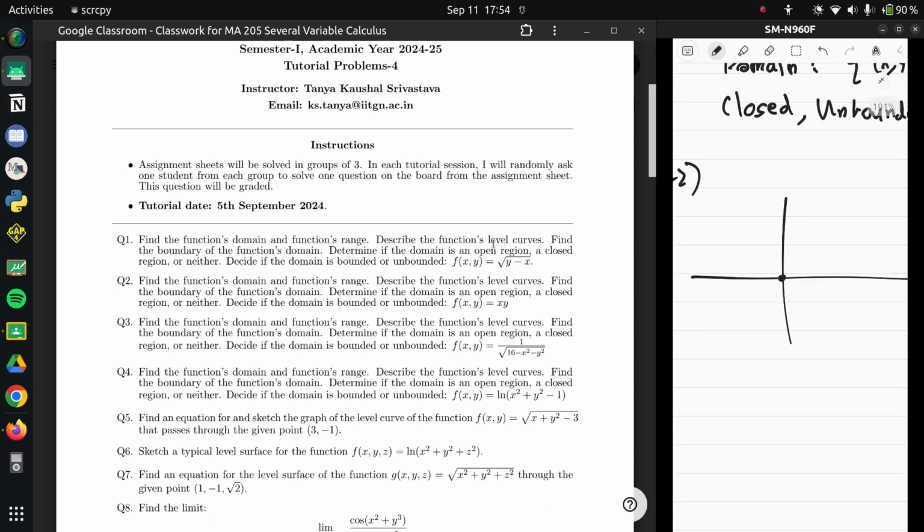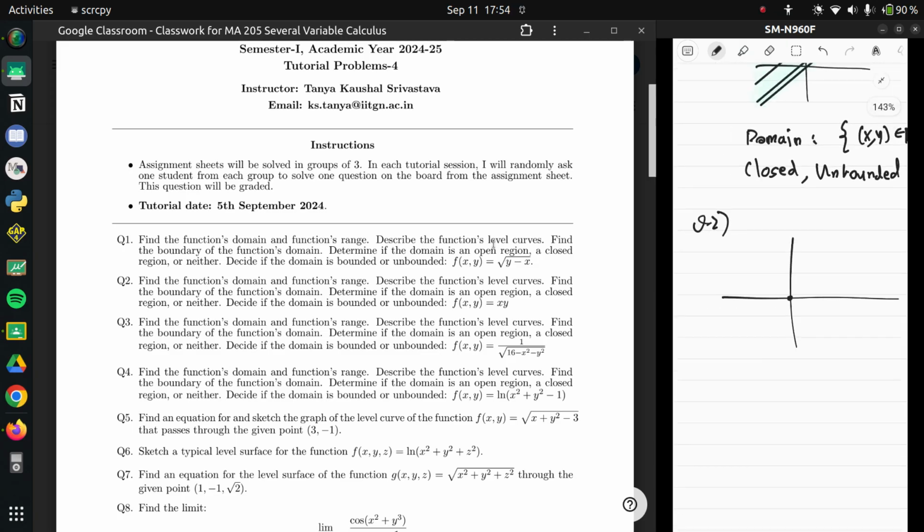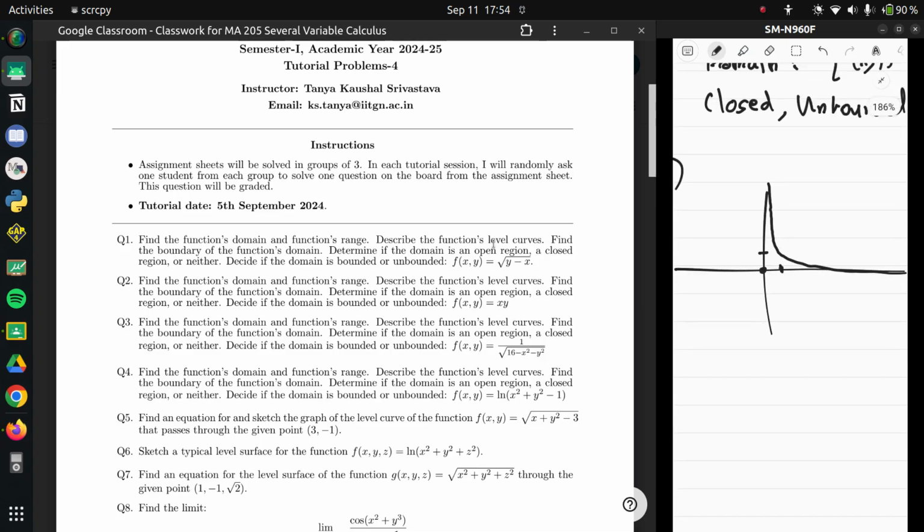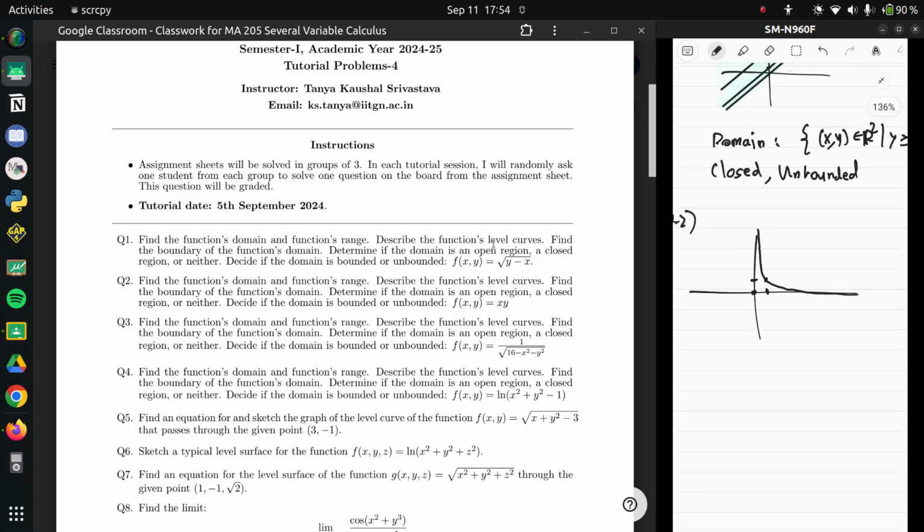For z equal to 1, this will be passing through 1, 1, so it's something like a hyperbola. So it's just going to be a bunch of different hyperbolae. I'm just going to copy this in fact, and draw one of them really nicely. So this will be 1 comma 1, right? Whenever x is equal to y, that line passes through square root z comma square root of z. So for example, if z equal to 2, this will be somewhere over here, right?